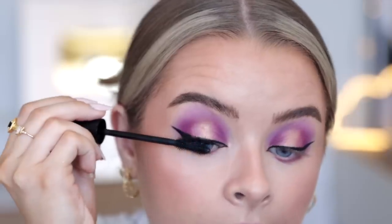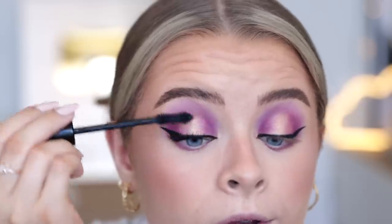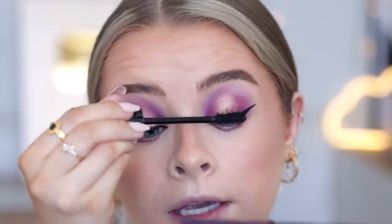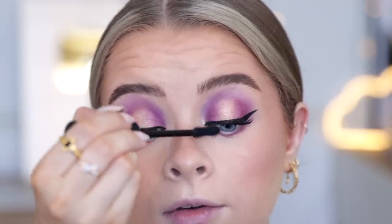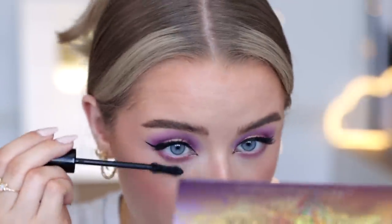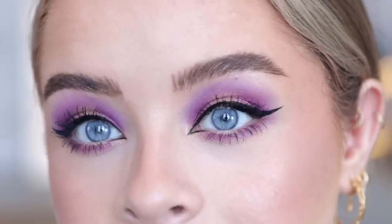And it's quite a dry formula, which is quite a good thing actually, because then it gives a bit more volume. It's decent. I think it would actually be even better if they'd made the brush tapered to a point so that you can really get in your lower lashes. Then I think it would be a really good mascara. But yeah, the end of it makes it a bit difficult to get all the way to the smaller lashes. It's doing a pretty good job. I think it's made my lashes look pretty good. It worked really well on my lower lashes actually.